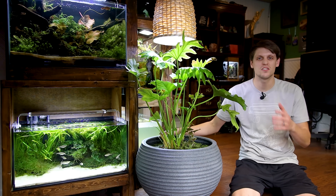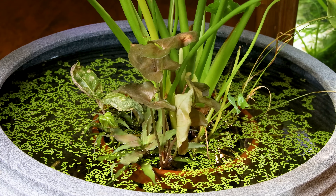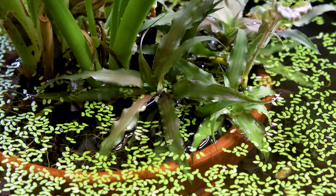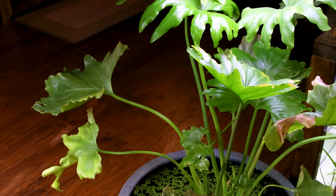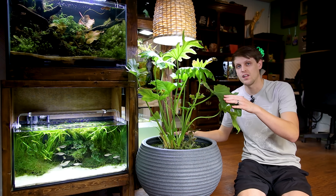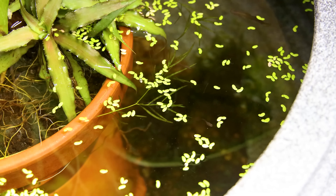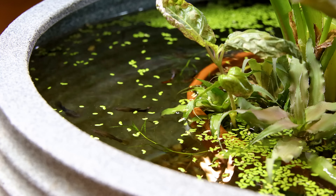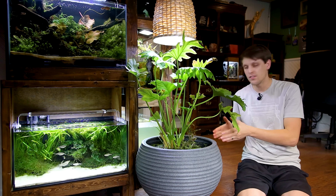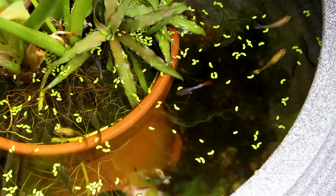The riparian pond is especially unique because of how low-tech it is — it doesn't even have a filter. All the filtration is done through riparian plants, most notably this huge philodendron. These plants pull nutrients out of the water to grow, and periodically trimming the leaves helps perpetuate this process. When running a system like this, it's important to fertilize the plants after a certain point. Since I use tap water, minerals are replenished during water changes, but this one's a little different because I almost never do them. The plants are powered by the bioload created by the fish, and once established, the water remains very stable with minimal effort on your end.